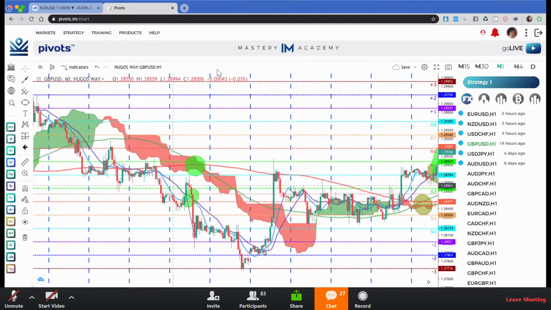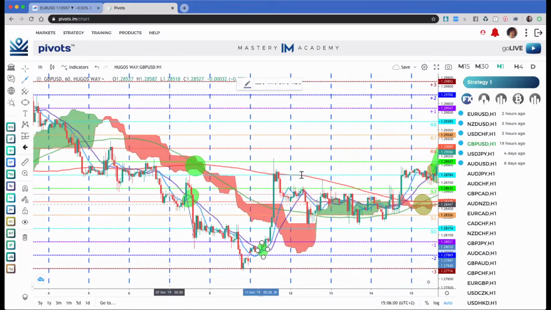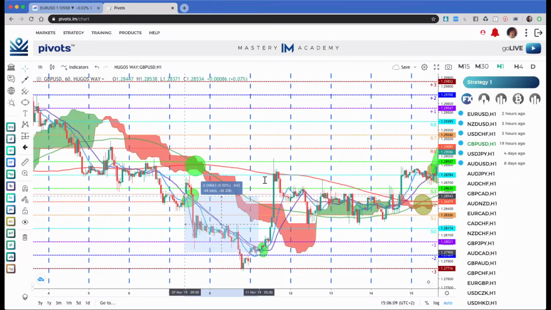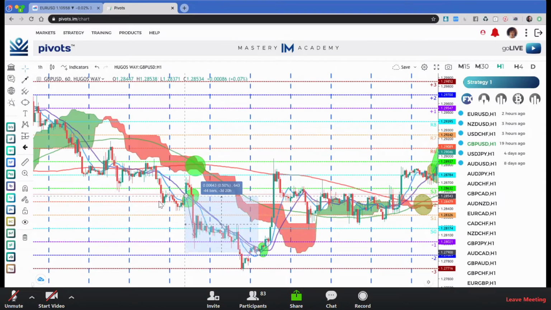If you would have a little bit more patience waiting for the next cross, which is going to be happening here, you could have gotten a lot more pips. This is the bottom, but here's where we then get out. 64 pips in 3 days, which is basically including the weekend. So this is about 2 trading days, 48 trading hours. So that's how it works.